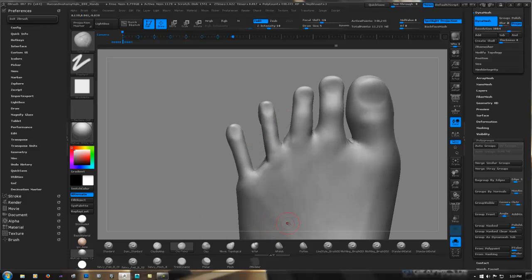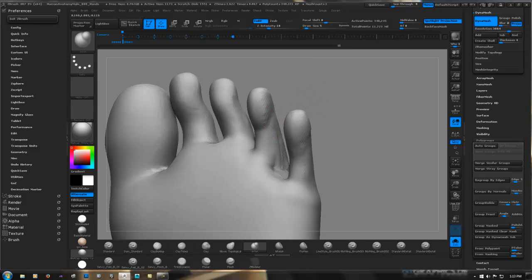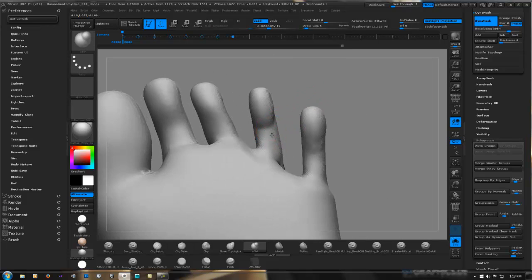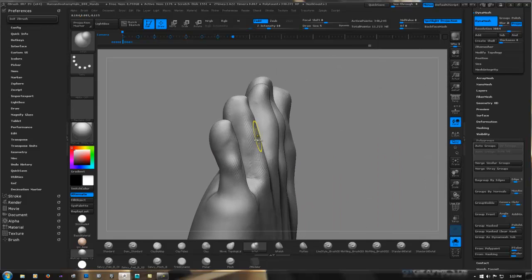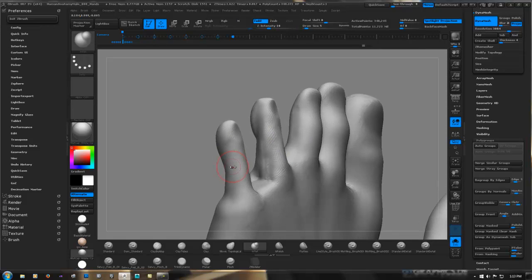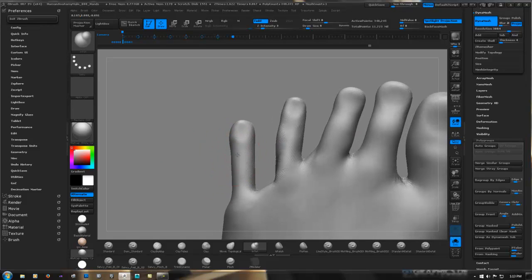I think I'm going to inflate them a little bit, so let's go to the inflate tool. You gotta be careful with the inflate brush. It tends to do gnarly things to meshes if you're not careful. Can add a little bit here to the side. Toes are kind of funky looking, usually. Let's make this a little bigger, that's so much strength. You have a little more control over it. There you go.